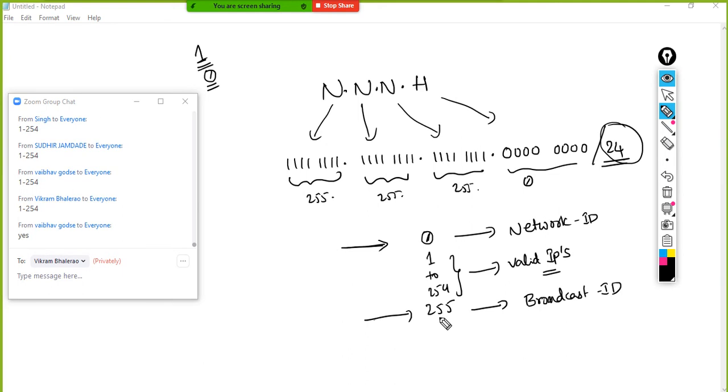Remember that in the host portion, whenever you see 0, that is called the network ID, and whenever you see 255, that is called the broadcast ID. These two IP addresses we cannot assign to your devices. The network ID identifies the whole network, and the broadcast ID specifies the boundary of your network.